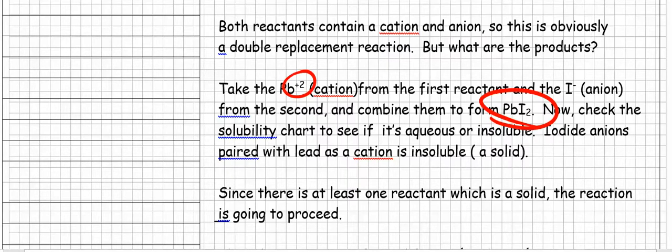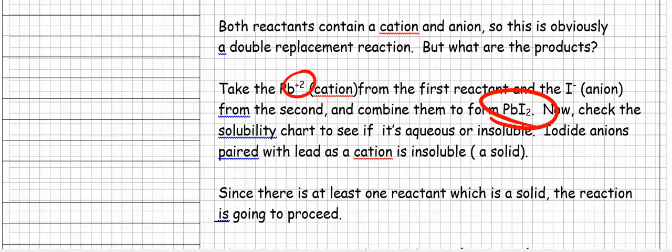So when I look at the solubility chart, I'm going to be looking for iodide, I-, because that's the anion. It's under the soluble category. Soluble compounds contain I-, the second one from the last one. And I'm going to check to see if the thing that it's associated with, in this case lead, is an exception to the rule of iodides being soluble. So here are the exceptions. The common exceptions include silver. No, it's not associated with silver. Lead 2+. That's it. Yeah, it is an exception.